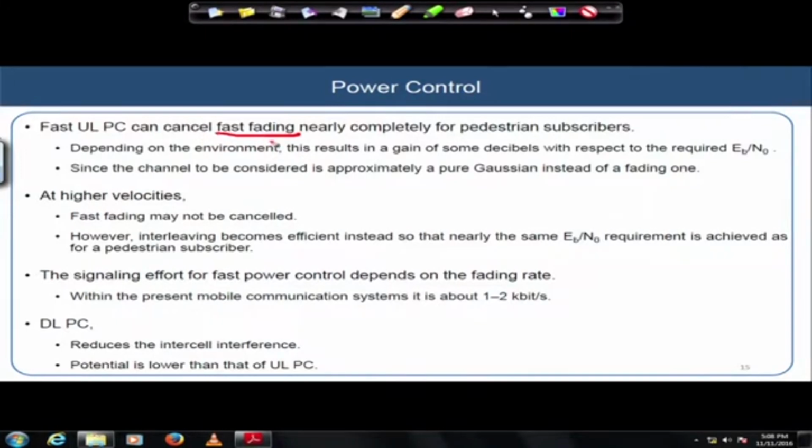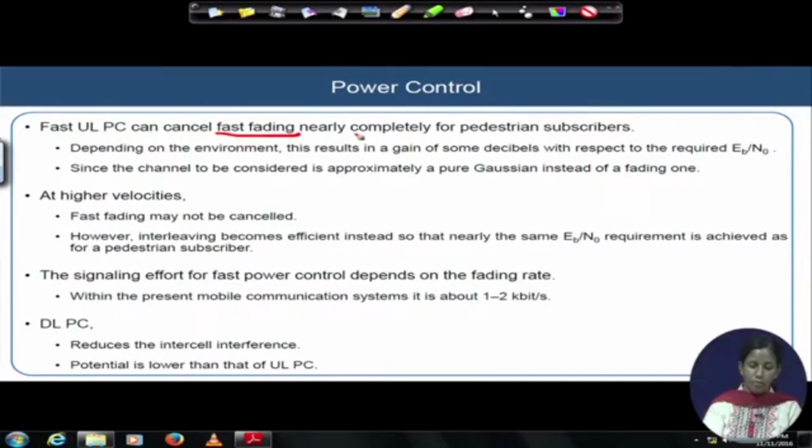So, when fast fading is there in the channel, uplink power control cancels it almost completely for pedestrian subscribers. Depending on the environment, that results in some gain of some decibels with respect to the required Eb/N0.